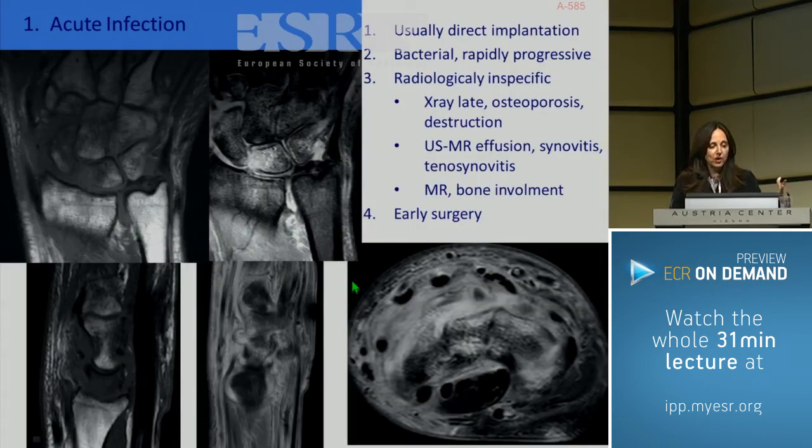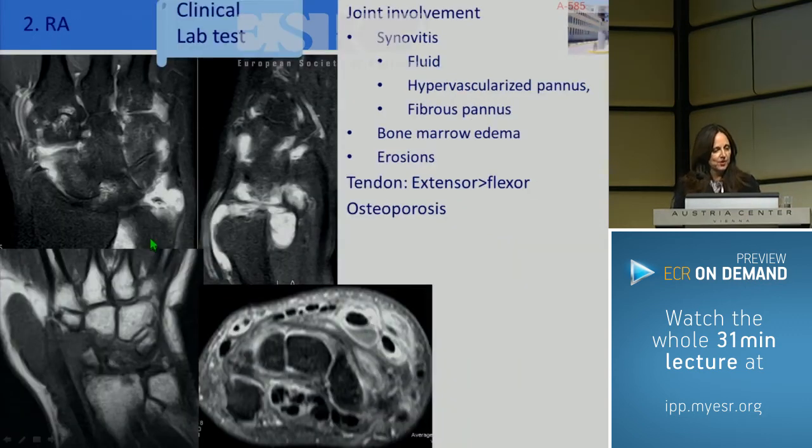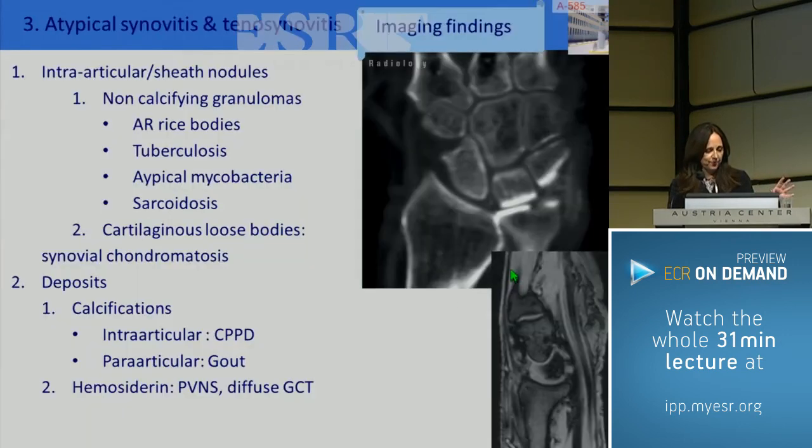And the MR will help us to rule out the extension of the lesions, whether there is osteomyelitis and septic arthritis. Okay, we're not going to talk about rheumatoid arthritis because it was covered by my colleague before. Just remember that although it's not usual, sometimes because of the swelling, especially if there is involvement of the tendons, we can come up with a soft tissue tumor.